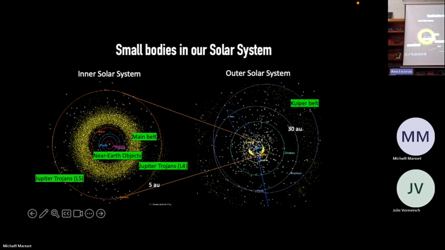And if we zoom out in the outer solar system, so beyond Neptune, we have the Kuiper belt beyond 30 astronomical units. The Kuiper belt is a very interesting region if you're interested in deciphering planetary migration during the first million years of solar system evolution. And so the Kuiper belt is composed of two main dynamical populations of objects. You have the dynamically cold population, which is a remnant of the early disk in our solar system. So those are called the cold classical objects. And one beautiful example is Arrokoth, which was visited by New Horizons.